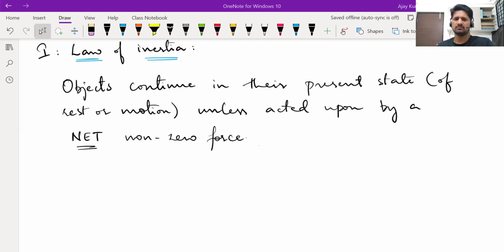Let it act. It's acting vertically downwards, that's fine. Still, why does it not move then? Sir, the normal force and the gravitational force are at equal level. There is another force also acting on it, not just the weight of the object. Correct. So just a moment, let's take this example.